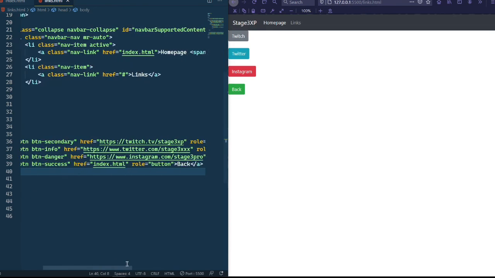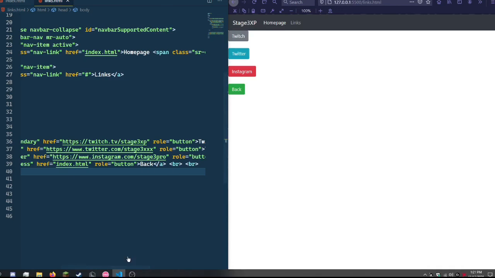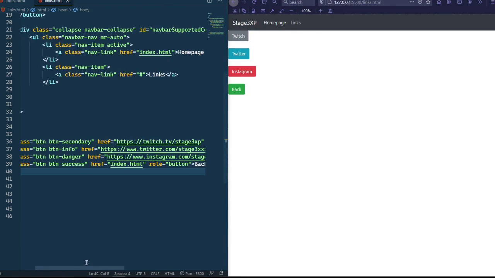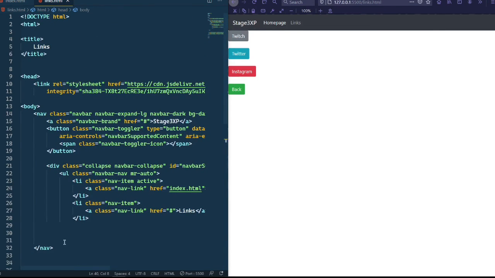And then this is the back button. It goes to index.html, which is the home page button, back, line breaks. So that is basically the entire site. It's pretty simple, and this is actually going to be a really short video, but I wanted to get it out there because I haven't uploaded yet, and yeah, so that's the page.